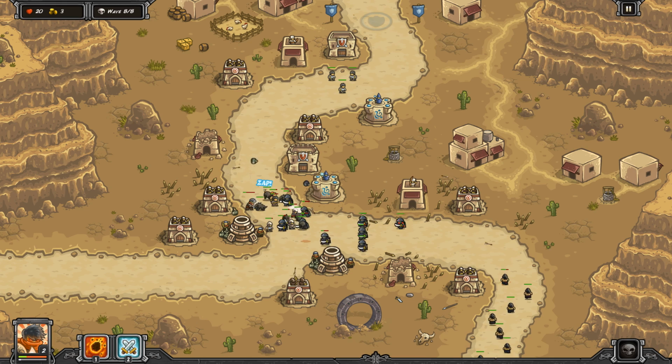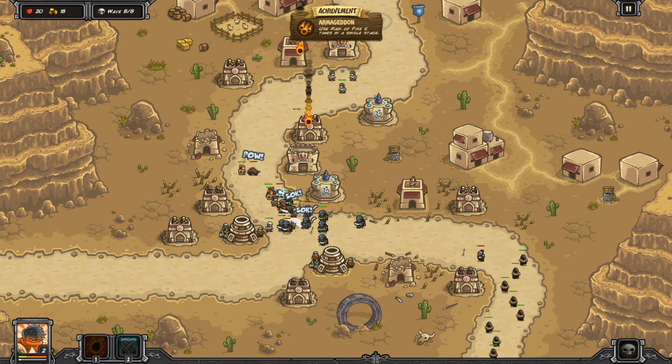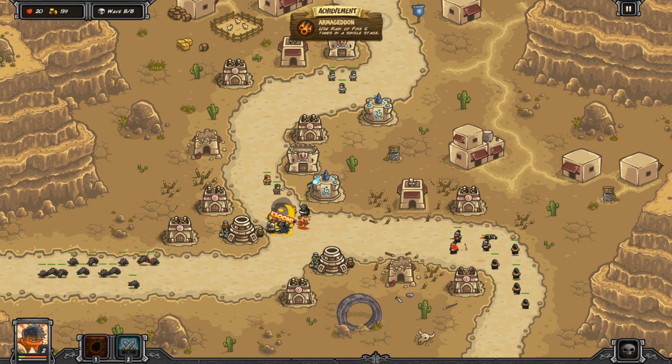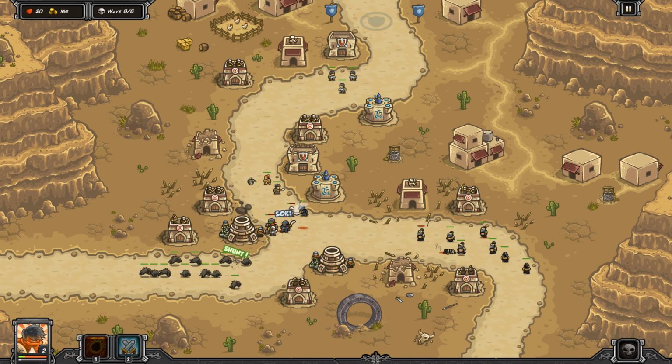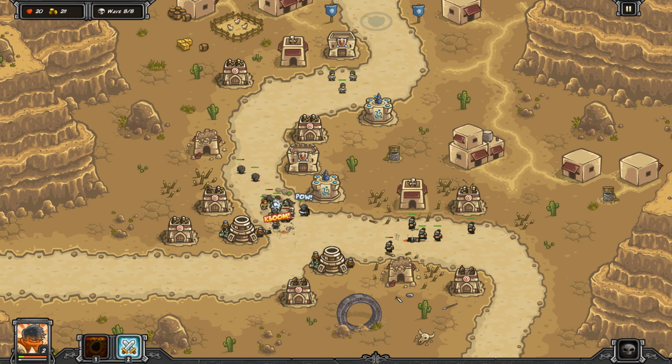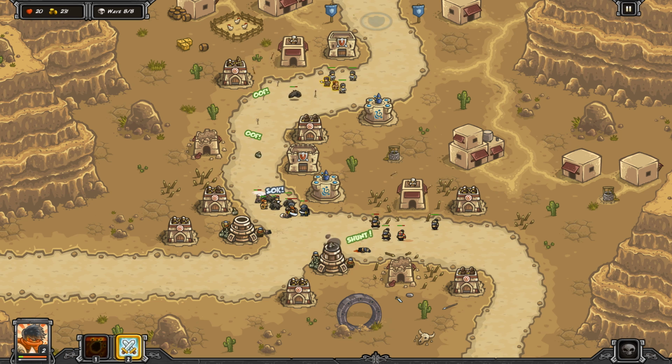Here's our second artillery, and we've got a big bunch of these guys we can Rain of Fire. Whoop, whoop! All right, so again, another fantastic Rain of Fire. And it's just a waiting game now. This is wave 8. So just wait it out, we're done, we're ready to go. If we need to, use reinforcements as you need them.